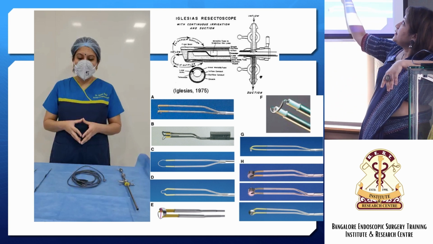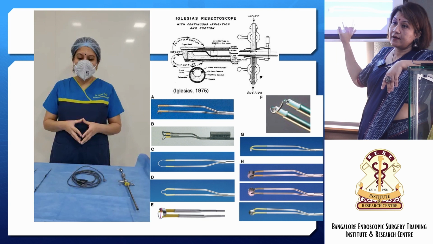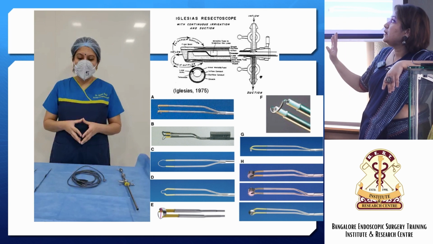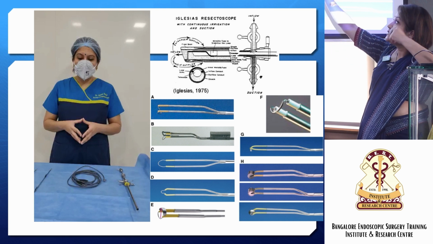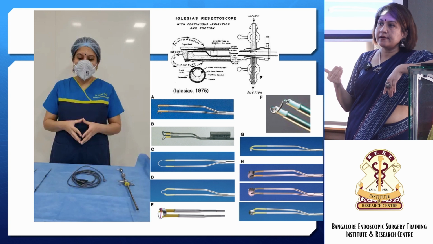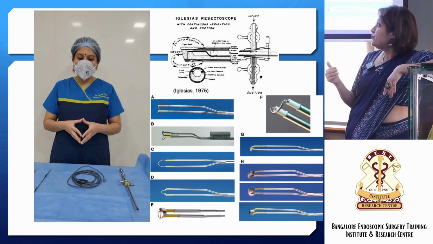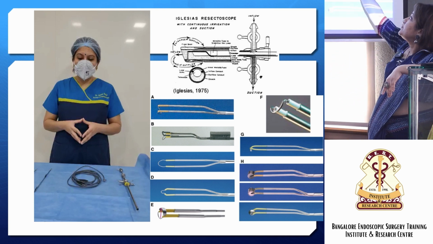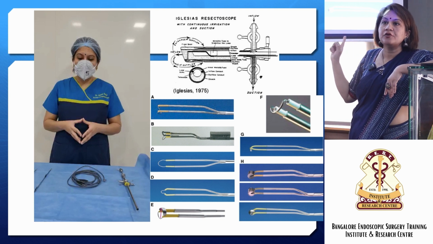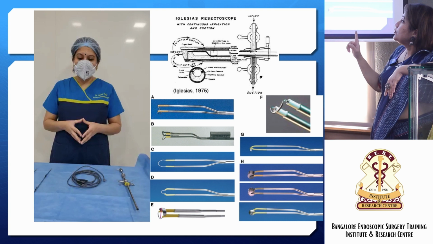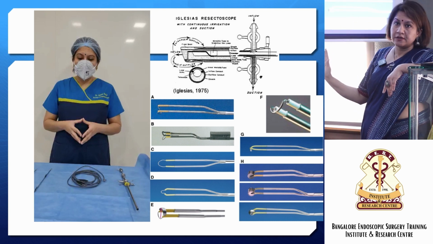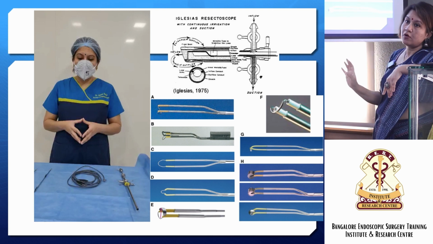And these are the different electrodes that are available. Both monopolar and bipolar, the electrode system is common. So what's commonly used is the loop. Loop is the one which is used for all the myoma resection, TCR, even a bigger polyp, you use a loop. Otherwise, the other instrument which we commonly use is the Collins knife. This is used for septal resection if you're using cautery for septal resection. So you basically need to be familiar with this. What you're going to be ending up using most often is the loop. Probably second most often is the Collins knife.